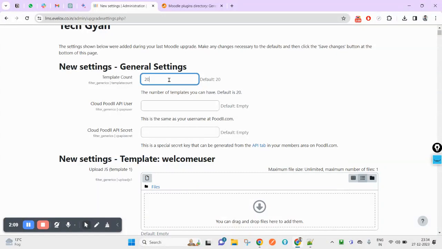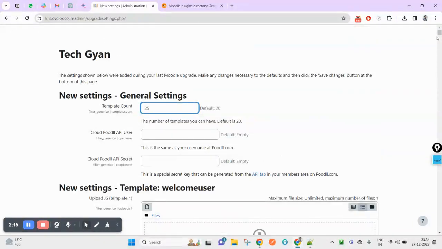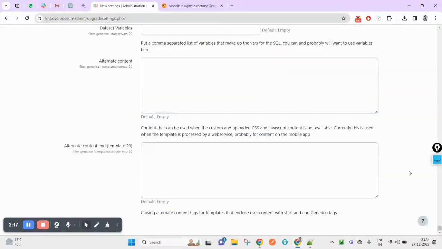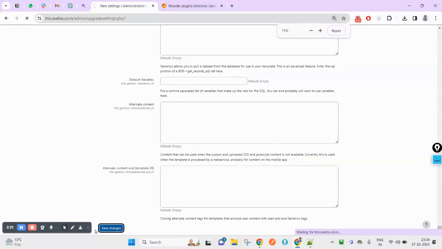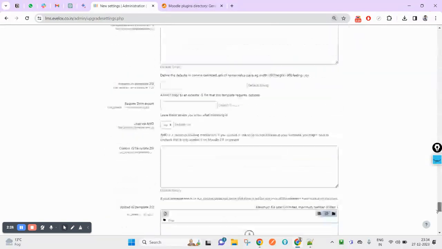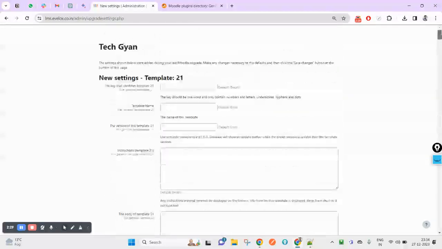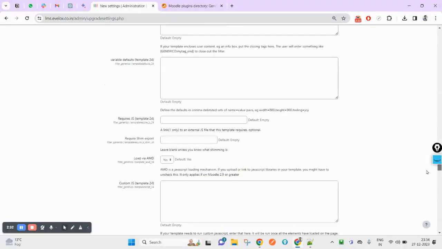If you want 25, you can put it here. The other details, let them be whatever is coming by default, and click on save changes here.